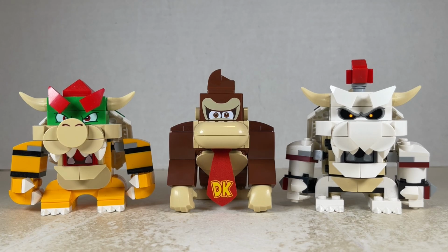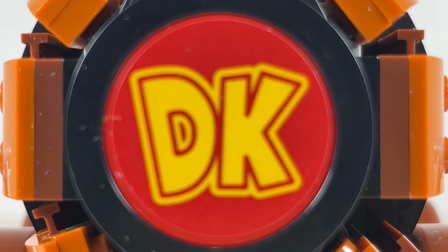And here's DK next to Bowser and Dry Bowser, all in LEGO, looking amazing. I love figures like these. But his cart is now back to kick some tail right after this.